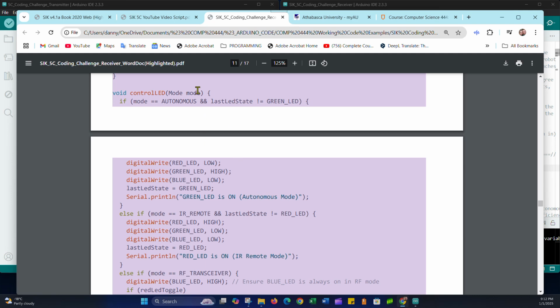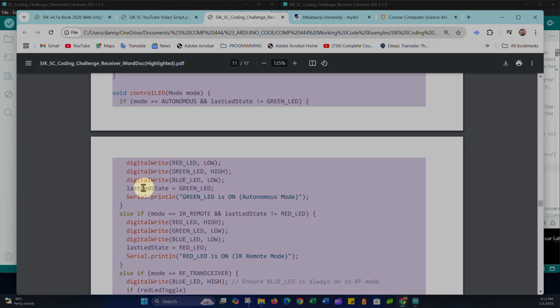But I won't do it if I've already been, because when I come into this code the first time, as you can see, I set the last LED state to green. So the next time I come in this code, and I'm still in autonomous mode, I'm going to go, if mode equals autonomous, great, halfway to true. But remember, when you have a Boolean AND statement, both sides of the ampersands, the AND operator, need to be true for you to execute the code. So I'm still in autonomous mode, but is my last LED state not equal to green LED? No, because my last LED state I set to green LED this time. So last LED state not equal to green LED? Well, this is false. It is equal to green LED. So I'm not going to come in here and re-execute the code. It means I only execute the code when I'm in autonomous mode and my last state was something besides green.